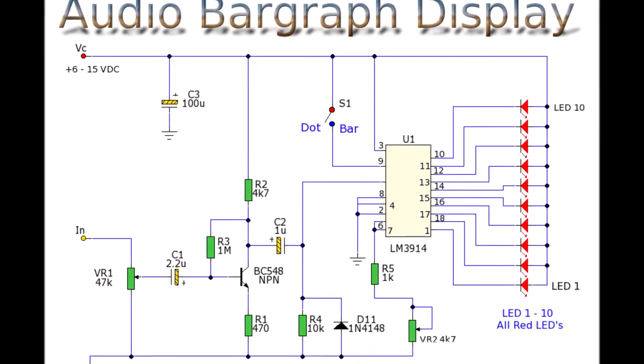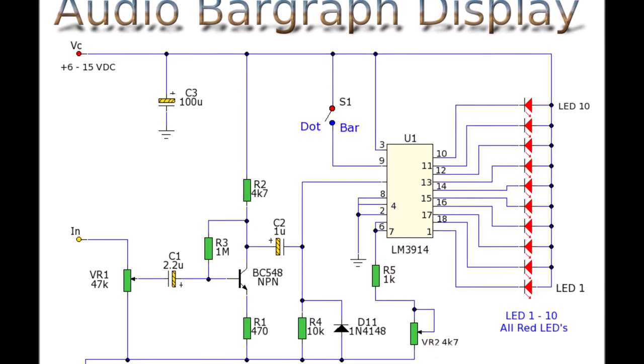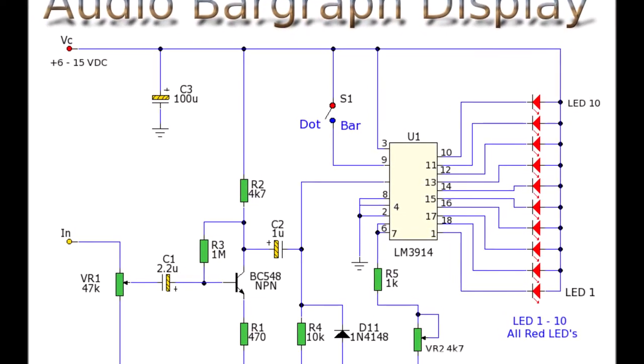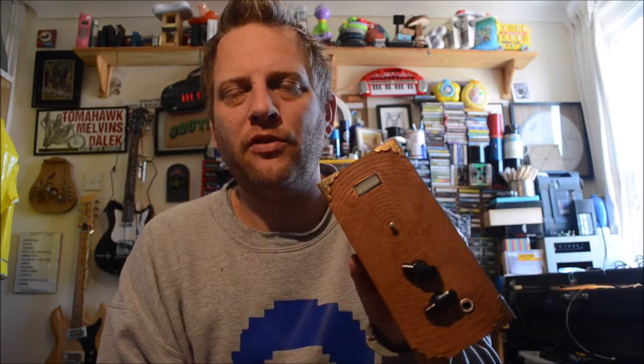And quite simply, the input into the LM3914 is the output from the delay circuit. So as the delay is audible, you can hear it, you can also then get a visual representation across the bar graph driver, which also goes a bit mental when you plug it in.